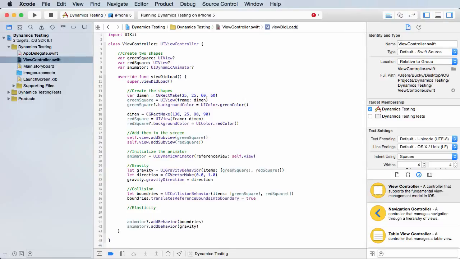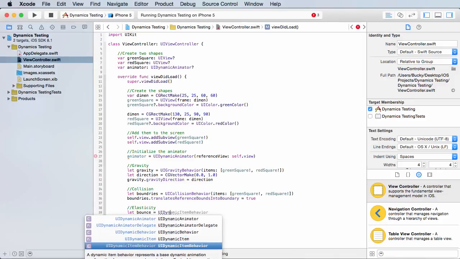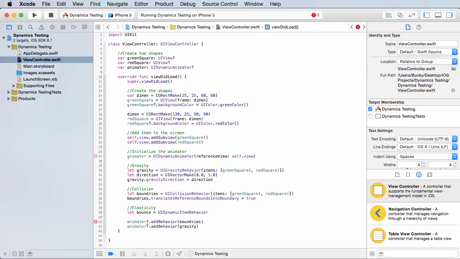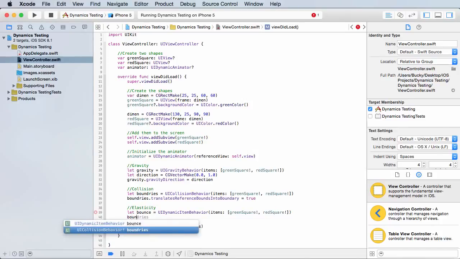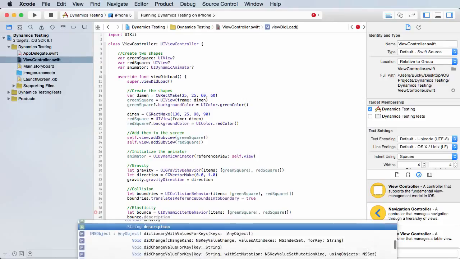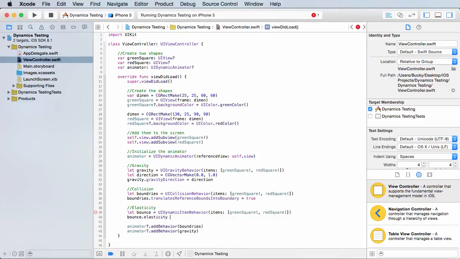All right, I'll name this one bounce, and this is UIDynamicItemBehavior. Again, we're just going to copy these. These are the objects that we want to apply the behavior to. The only property that we need to apply to bounce is elasticity.